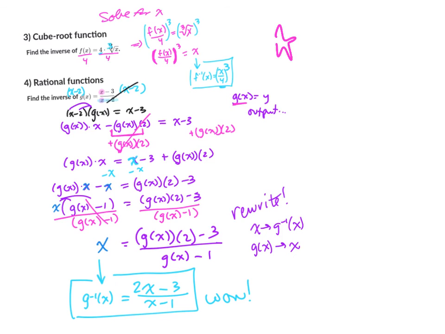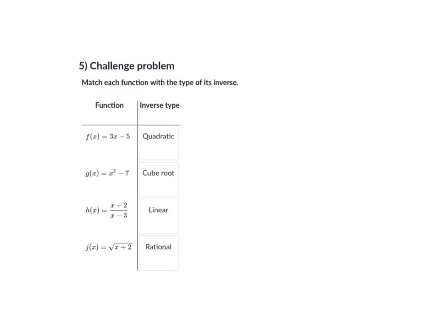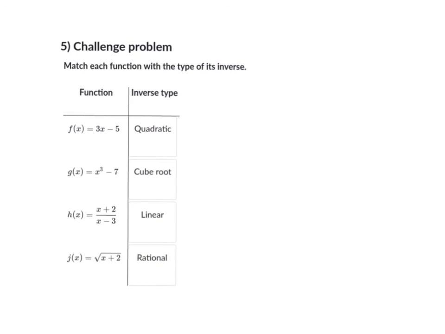So what I want to say up here though, real quick, is that I had a cube root and then that went to a cubic. Down here, you're like, I'm traumatized. Rational went to, it's still rational. Interesting. I wonder why. Okay. I know. It's okay. The challenge problem. So this one after number 4 really does not seem that bad, in my opinion. So it requires you, though, to know what these are, I guess. Maybe that part's challenging.